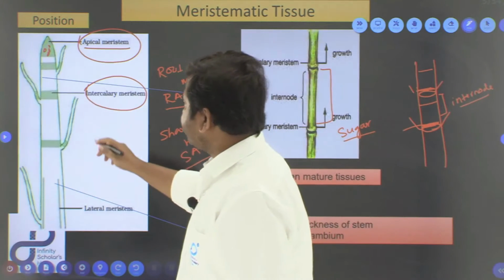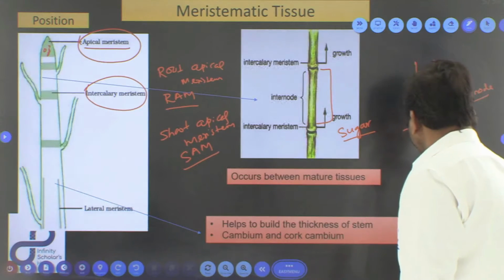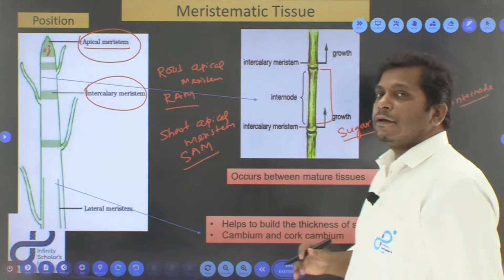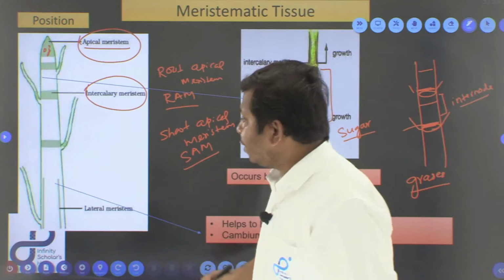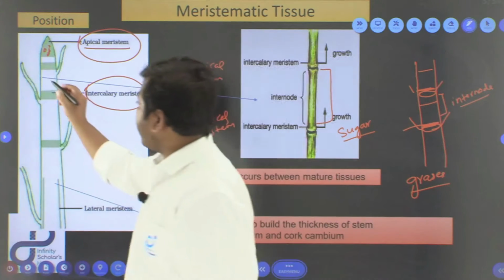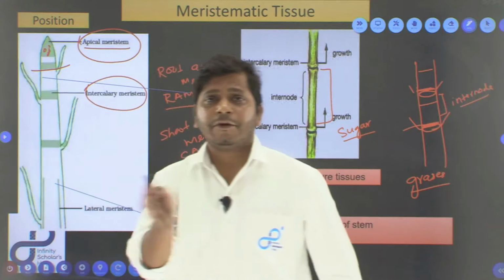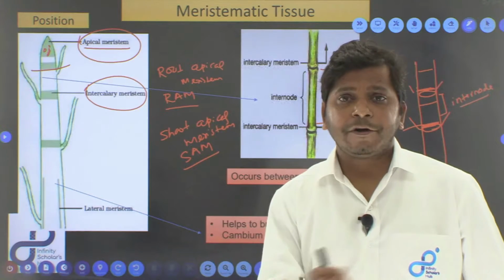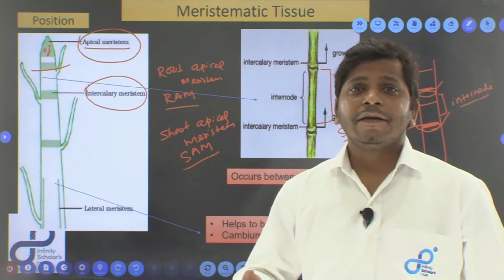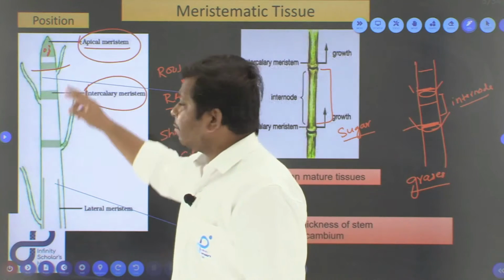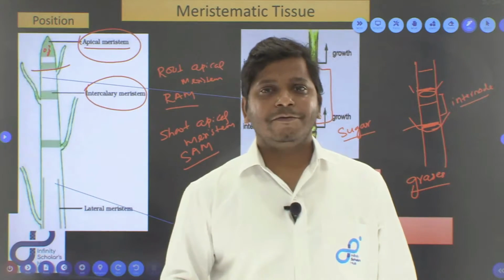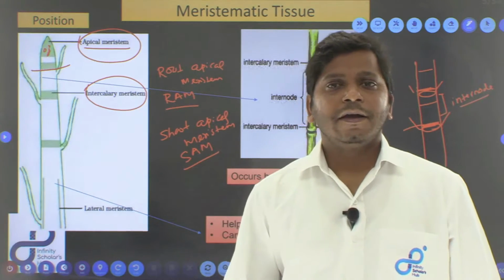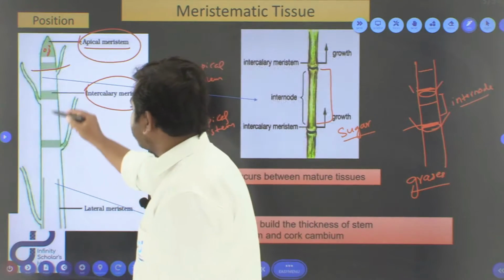And if you know that, for example, in some plants like grasses, when the herbivores or the cows feed on a grassland, what will happen? The apical meristematic portion of the plant is going to be destroyed. It will be wiped off because that is grazed by the cattle. And if the apical meristem is lost during the process of grazing, how is the plant growing afterwards? It is growing because of the intercalary meristem.